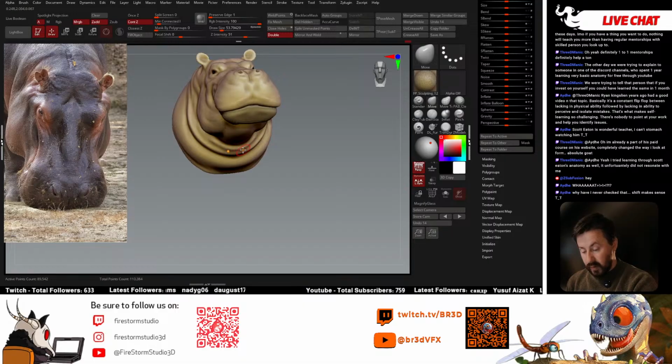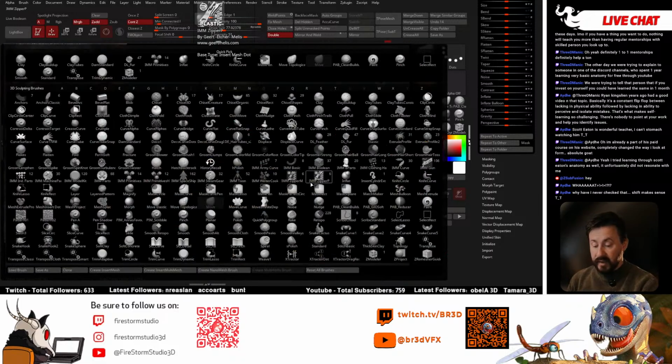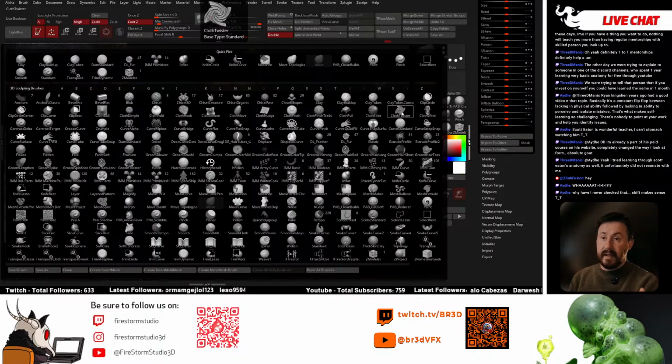So don't worry about it. I mean, it can sometimes take a bit of extra work. That's why we have custom brushes, right? So if you look into the brush menu in ZBrush, a lot of the stuff, yes, it's very niche to certain features, but all the clay brushes are technically based on the standard brush, and then they're just adapted with different settings and different alphas to get you a different effect.